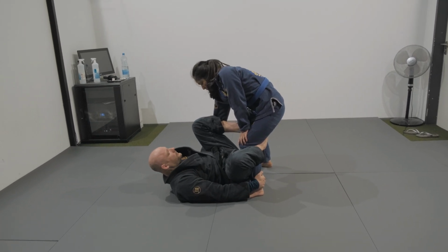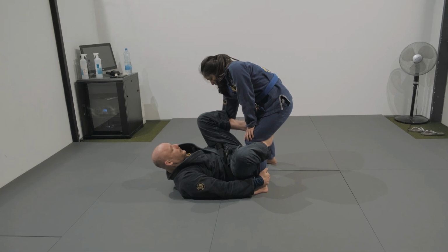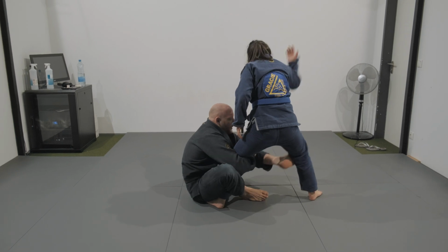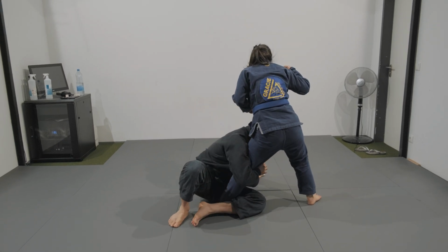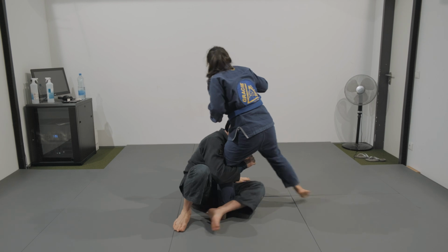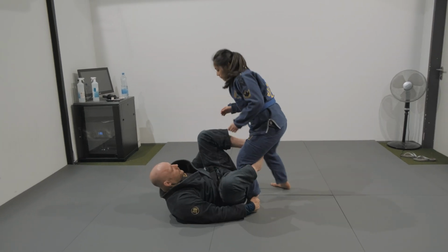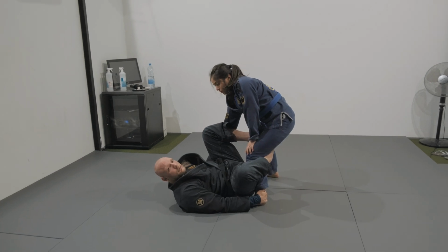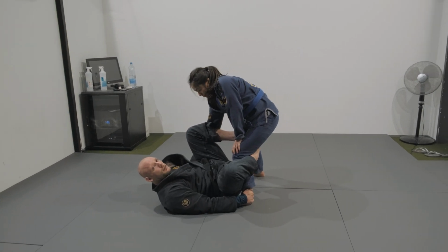So here, people, same thing. I push her leg away, I sit up to go for the sweep, she breaks the grip, I switch to the single leg, she pushes the knee on my chest, I'm gonna go back to the Riva, she pushes my leg, now I have her sleeve back, and we're gonna keep working, all right?